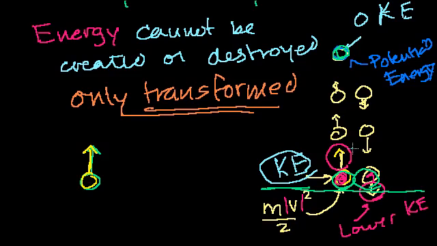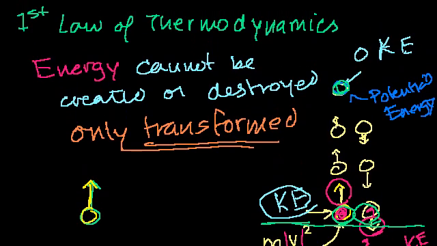And the thermodynamic says, oh, well, that's because you have air. And I'll say, well, I do have air, but where did the energy go? And then the first law of thermodynamics says, oh, when your ball was falling, the ball was, let's say that's the ball. Let me make the ball yellow. So when your ball was falling, it was rubbing up against air particles. It was rubbing up against molecules of air.